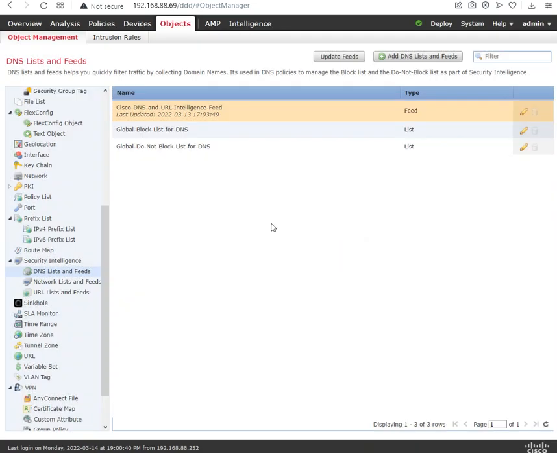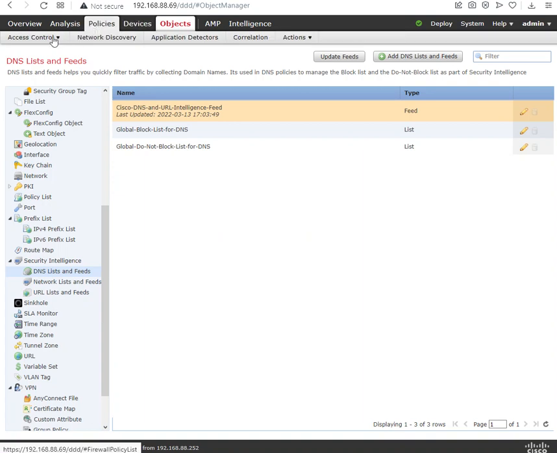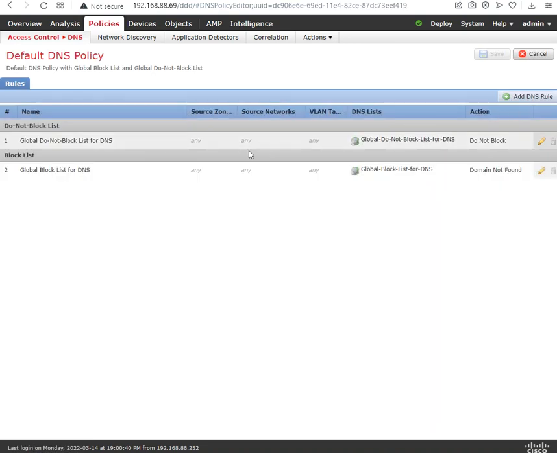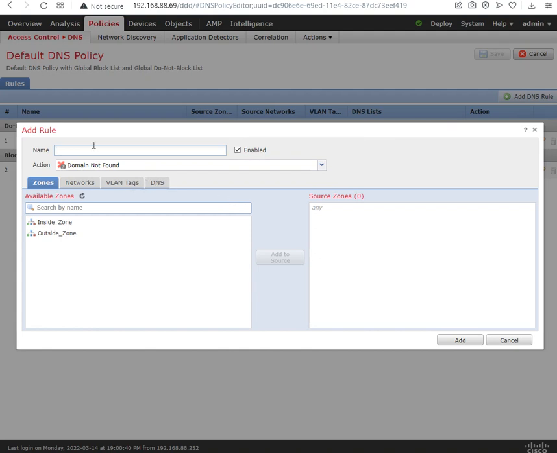So there are multiple actions against the DNS rules that you can configure, and let me show you what those are and what the meaning of those actions is against the DNS policy. This is the default policy, and inside the default policy we have multiple actions that we can configure. Let me configure a rule for you. This is the rule.